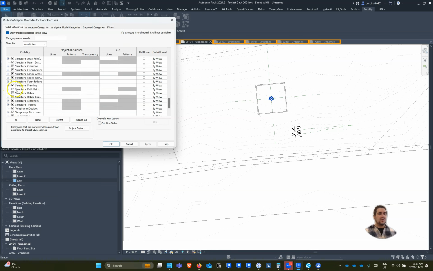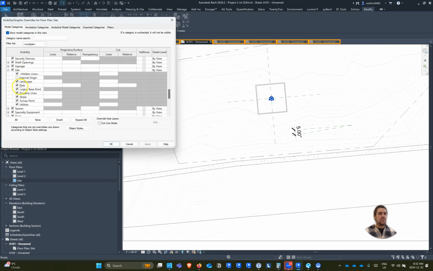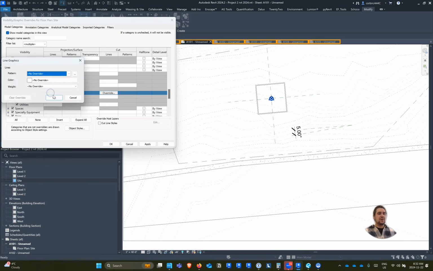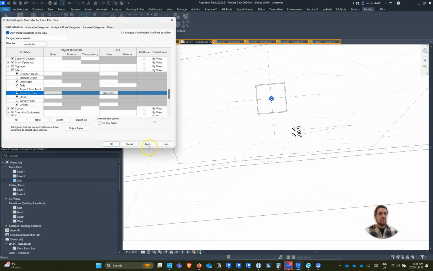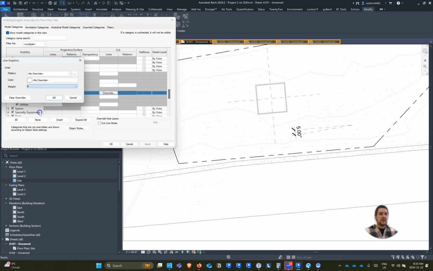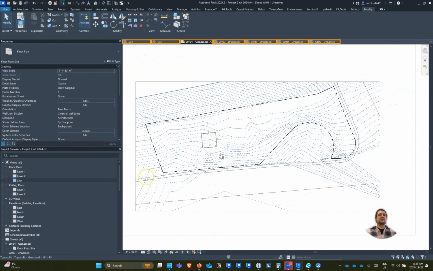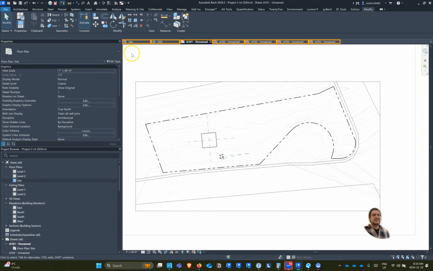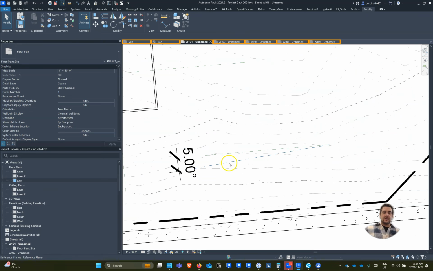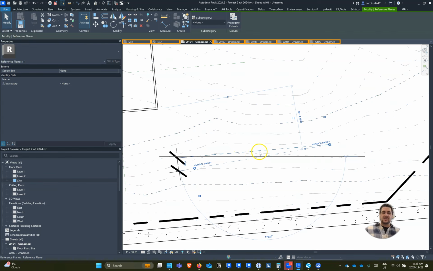So let's go to site, and we have our project base point and survey point. And we also have our property lines here. I'm actually going to override my property lines, and let's change the line weight to like 6, because we want those property lines to really stand out. Maybe 6 is actually not even bold enough. Let's go to 8, because we want our property lines to be clearly articulated where our property is. And so you can just see instantly now by making a couple of those changes, your site already looks quite a bit better. And this little line and dimension here, this is from when I rotated the site, so we can delete these.